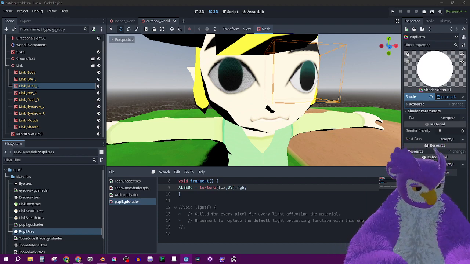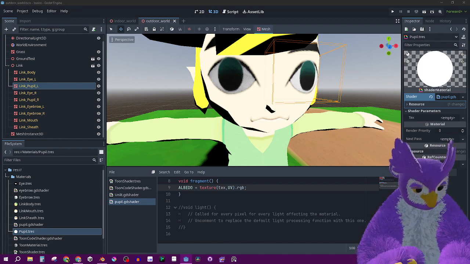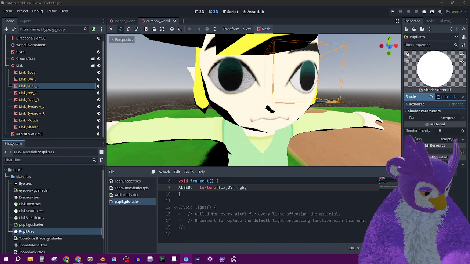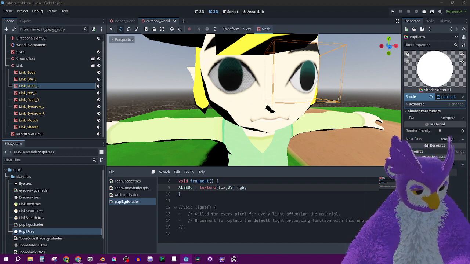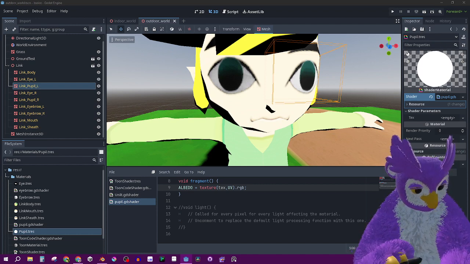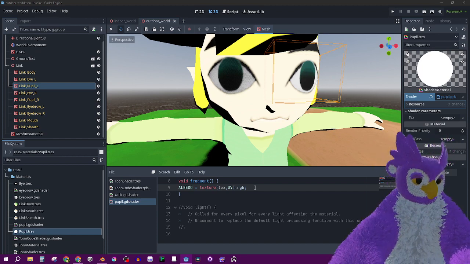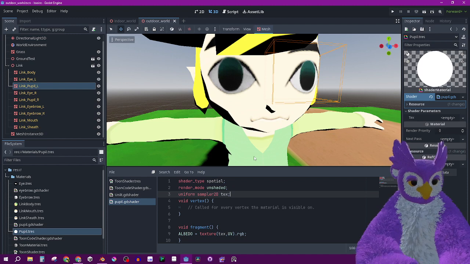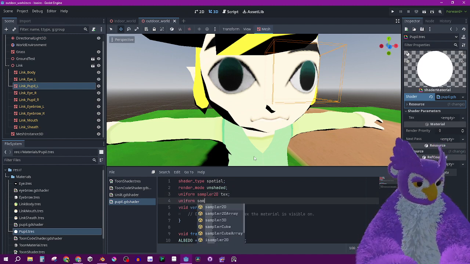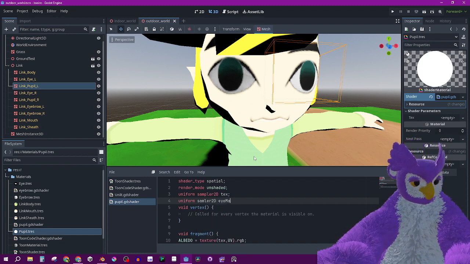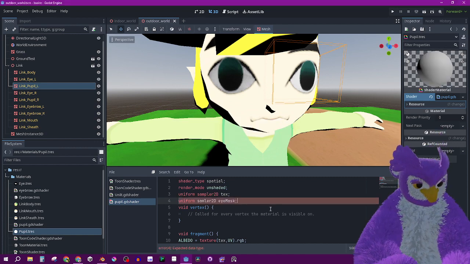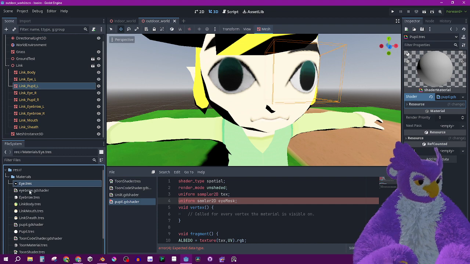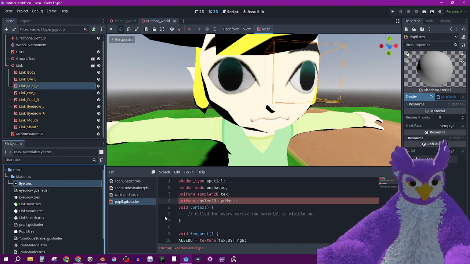So, I think they call it scissor in... so we're gonna have another texture that'll be the same texture that the eyes are using, and it'll use that shape to clip the pupils.